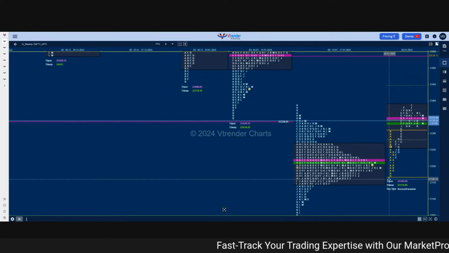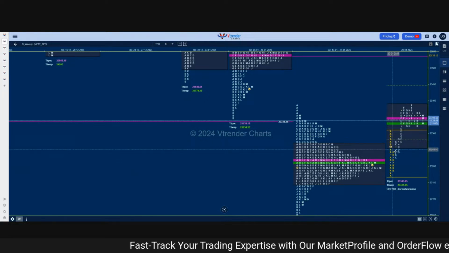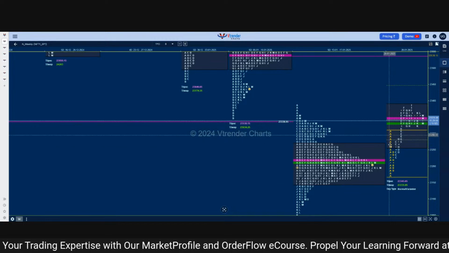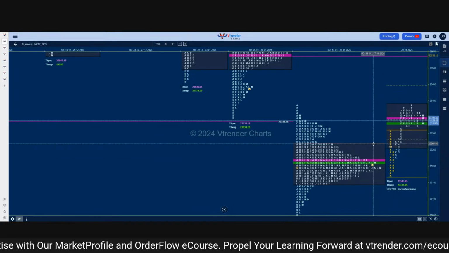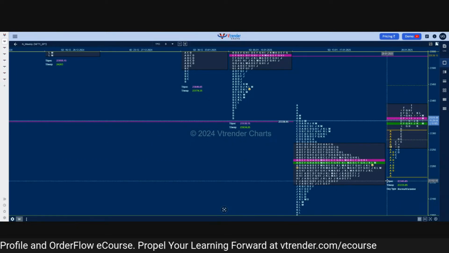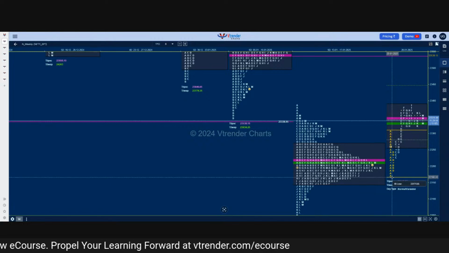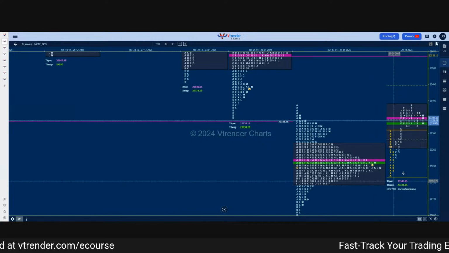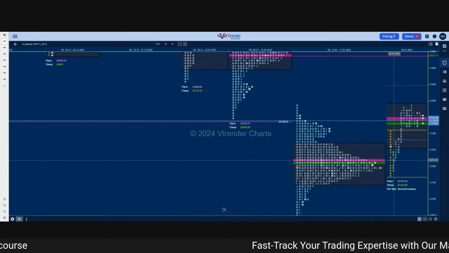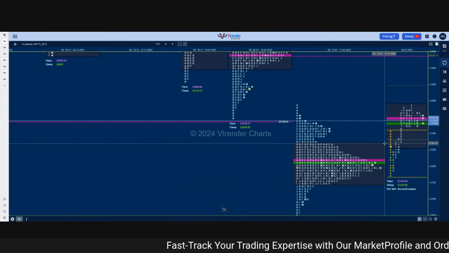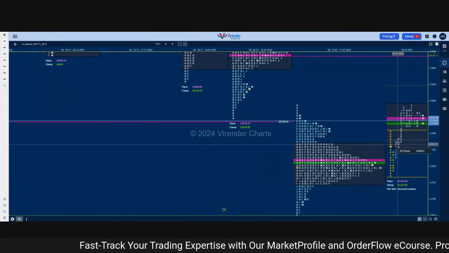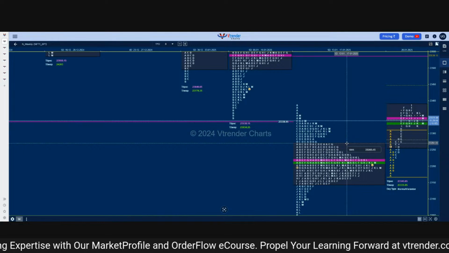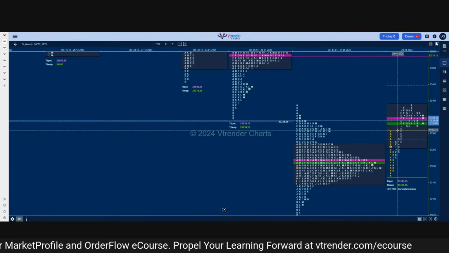So after this, what we did, we made a consolidation in B. The B period was completely inside, and because we had left an A period selling tail outside of previous value, we were looking for a range extension lower, which would break below these A lows and then take off this value area low of last week. But that did not happen. Instead, we again probed higher in the C period to the value area high, and then you can see how we left an extension handle. So we have left an extension handle at the previous week's value and then at today's IBH.